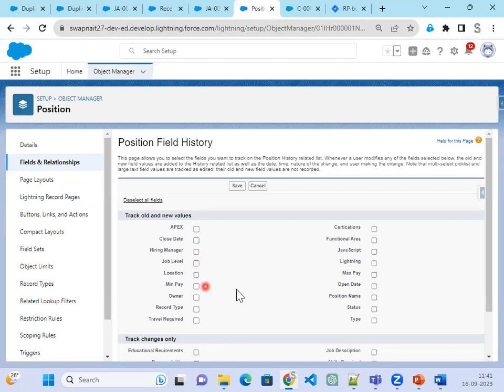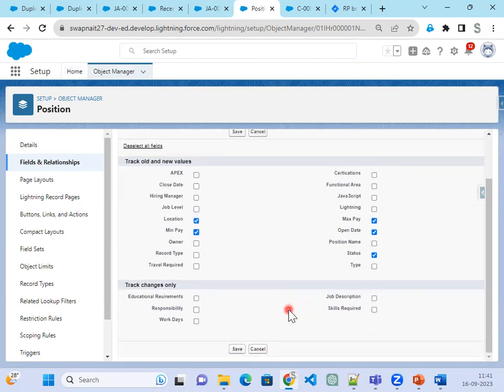So in the history tracking, probably I need to capture some information: maximum pay, when it is opened, what is the status of it, and then location, minimum pay, right? So track change only. So whenever there is a change happening, that time I wanted to capture. So let's say recruitments, educational recruitments, click on save.